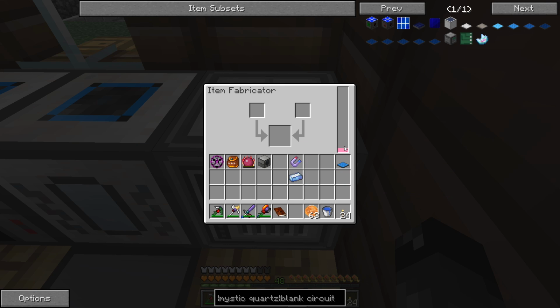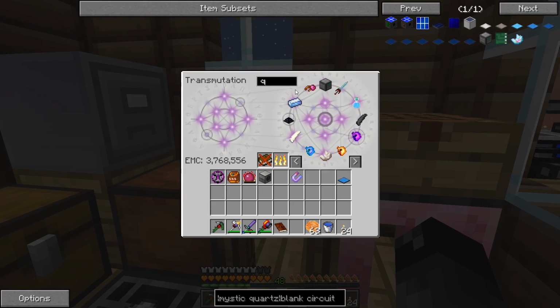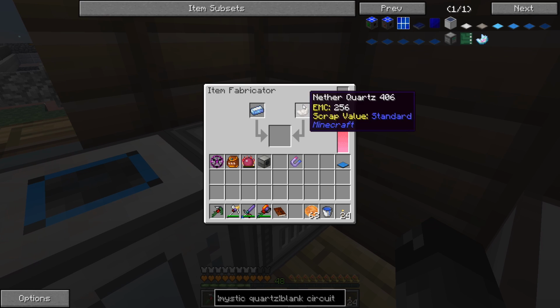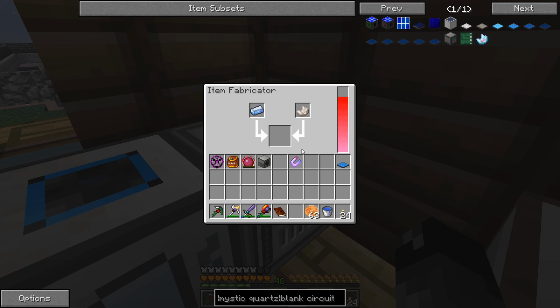Okay, so we put this here. It has a power bar that doesn't show us how much power is in it for whatever reason. Let's put titanium plus... Oh, where's my quartz? Plus my quartz. Is that working? Oh, it is. Okay, so it looks like the quantum flux titanium is compatible, thankfully. I was going to be a little upset if we had to fly off to like another world and all this to make it, but it looks like we're going to be fine. Maybe. We might be fine.